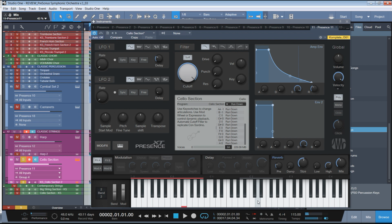So if you're a pop writer, songwriter, there are lots of things here for you, especially if the orchestral sounds aren't taking the foreground. If you're using them to create texture behind your track, then this is a great set. Very good value.